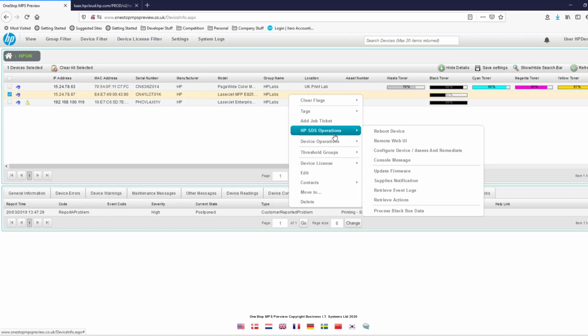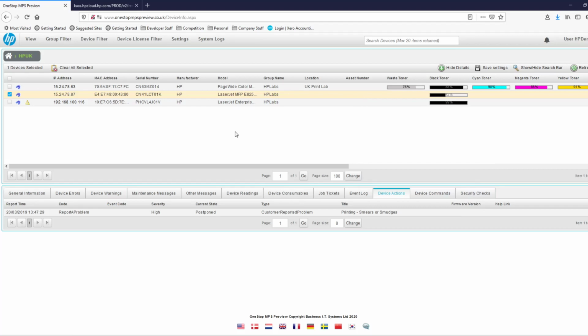Hopefully you've just got a bit of a feel for what we can do, and more importantly, how we've tried to bring HP SDS into the core of OneStop, so that it's just a natural part of your everyday workflow, rather than an additional function that you need to go elsewhere for or use a separate product for. Everything is right within the core of the solution.